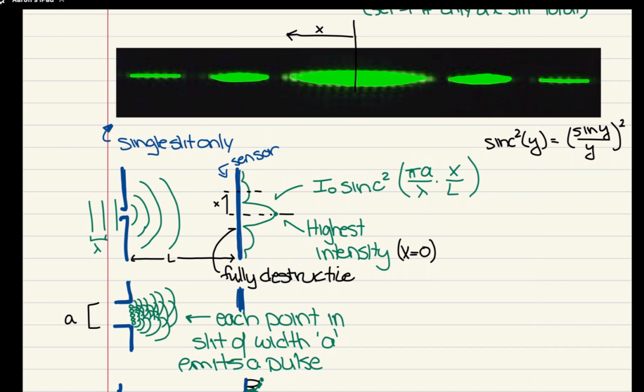points, which is why, if I were to look at this sensor as a function of time, no matter where I am on the sensor, I would always see a lot of fluctuations up and down. Sometimes you have constructive interference from, say, this point and this point. Sometimes you have destructive interference from the same points, since the waves are traveling different path lengths. Sometimes they interfere constructively, sometimes destructively.